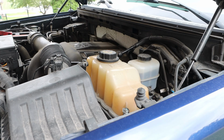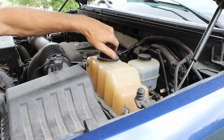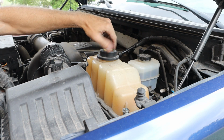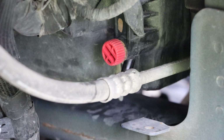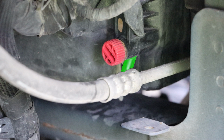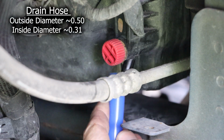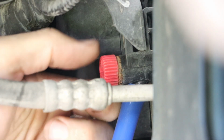Our next objective is to drain the cooling system. So we're going to slowly open the coolant reservoir. Now your engine needs to be cold when you do this, or you could spray hot scalding coolant all over you. Through the passenger side wheel well, we want to locate the petcock for the radiator. This is identified as a small red knob, and there's a small spigot below it, and this is kind of hidden by one of those AC lines. And I'm going to feed on a length of hose to that spigot, and rotating that counterclockwise will open that up.